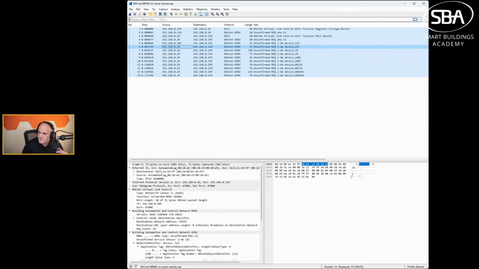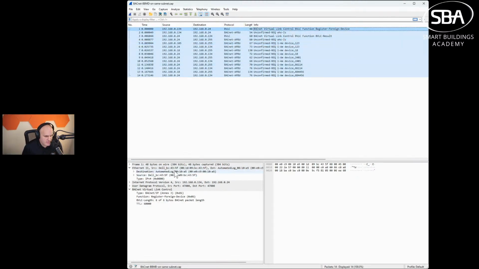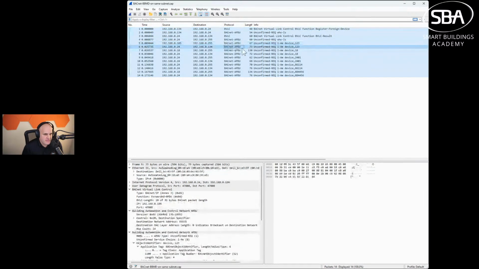That's what's going on. So the Dell is your BBMD. And what is this? Yeah, because we're registering this. And this is all on the same subnet as well. So hopefully that helped.